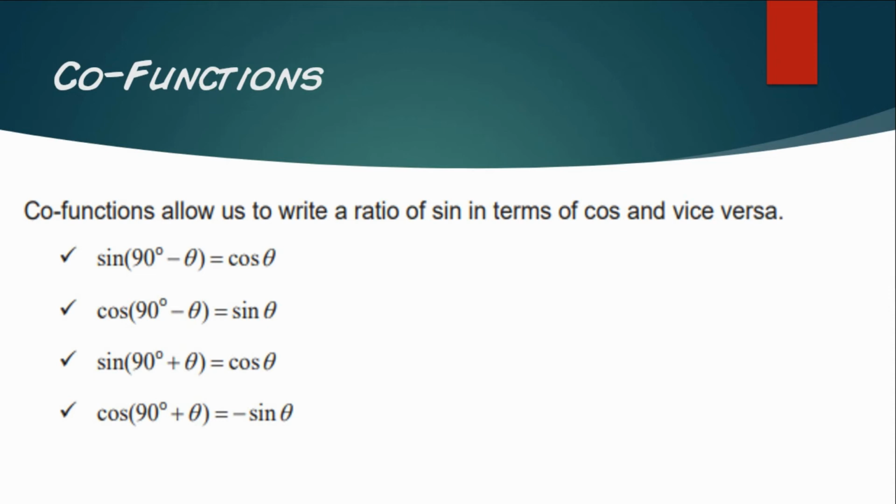But be careful when it comes to cos. Every time sine changes to cos, it is always positive. But when cos changes to sine, when it is cos(90 minus theta), sine is positive. But when it's cos(90 plus theta), sine is negative. We'll talk more about that. Don't worry. It's just the introduction today. So then there we go.